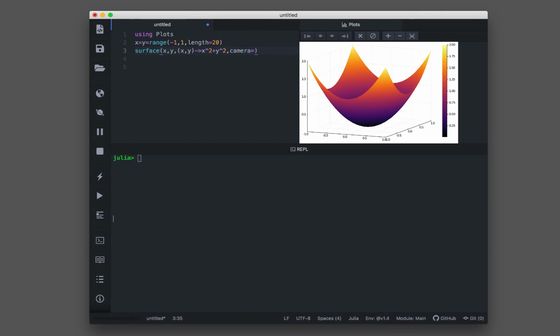One of them will be the horizontal angle, and the other one will be the vertical angle. So I run everything again together. As you see, nothing happened. Let's try another one. I'll write 30.